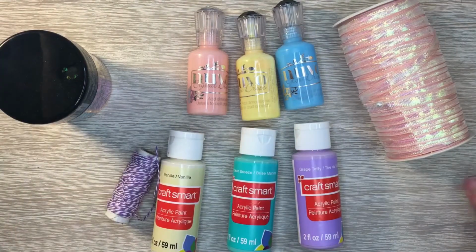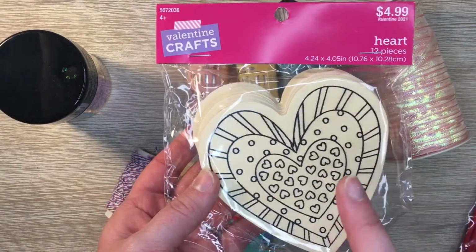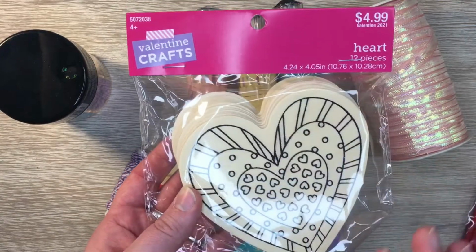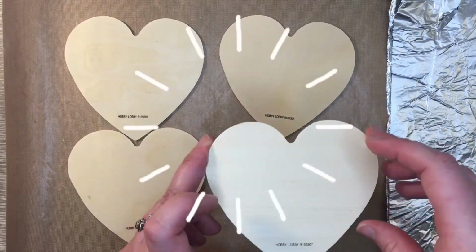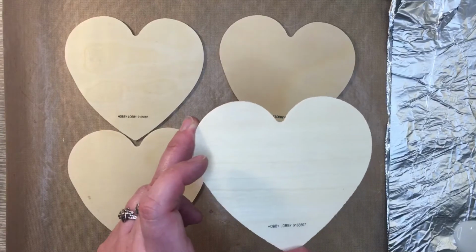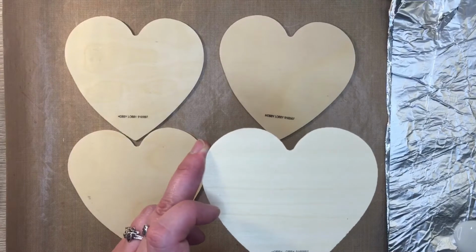So the very first thing I'm going to do is take my hearts out and paint them white. Since these already have a design, go for it. If you want to paint in the design and whatnot, that's totally up to you, but I'm doing a slightly different look. You're going to need 4 hearts like I have here, and actually a nice little surprise, the back side is blank, so I don't have to paint it white after all. I'm going to go ahead and paint it that turquoise color and that purple color.